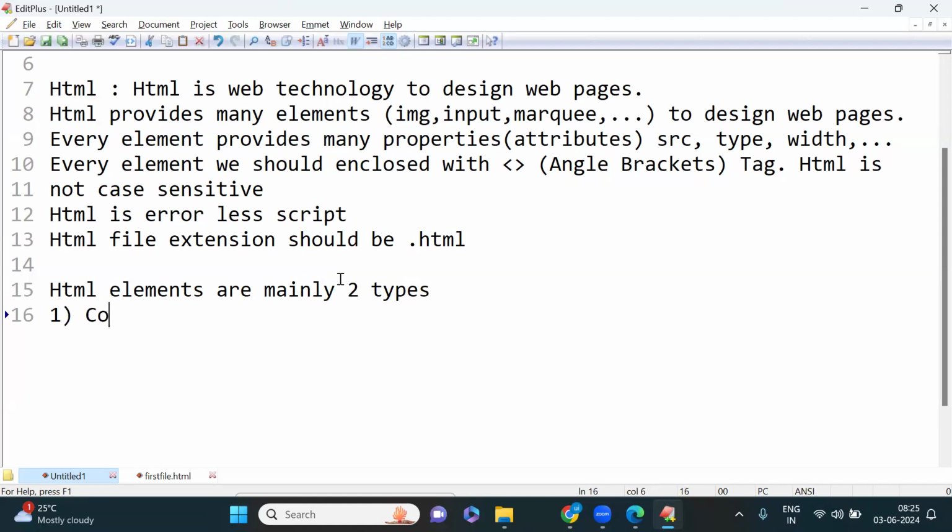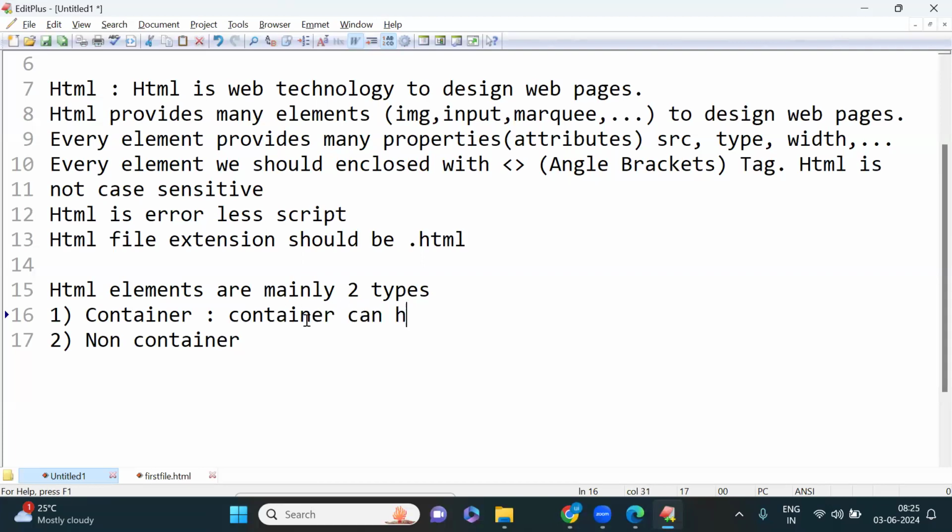One is container, second one is non-container. What is container?